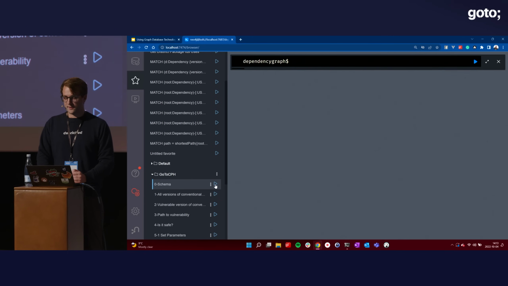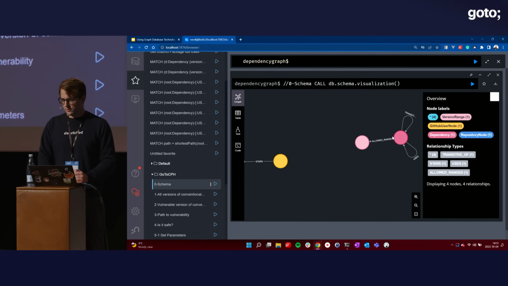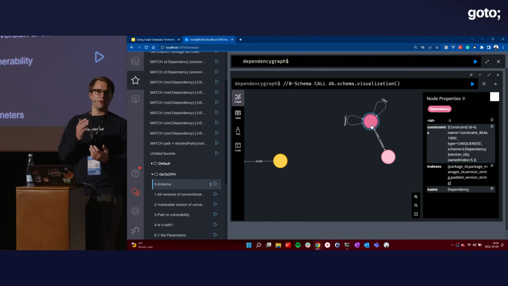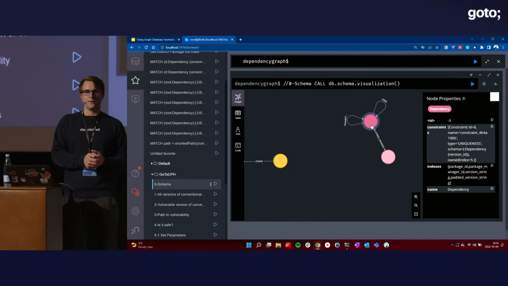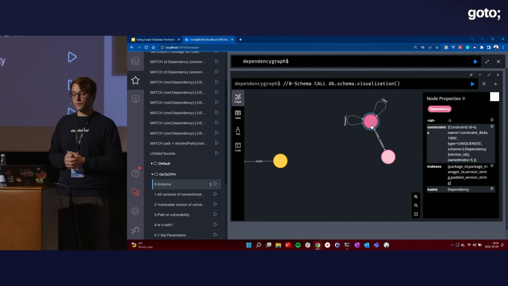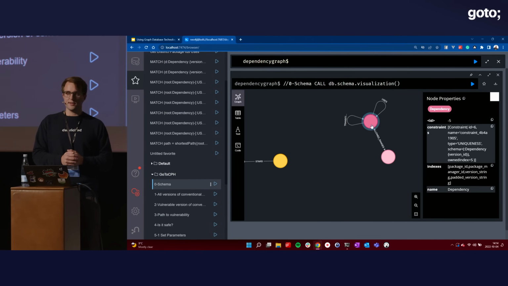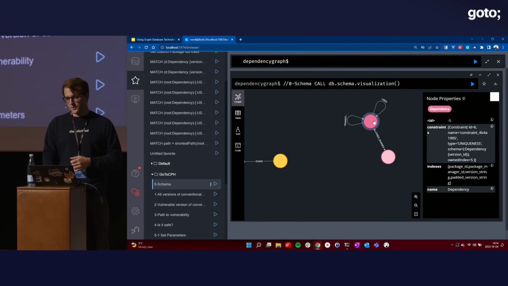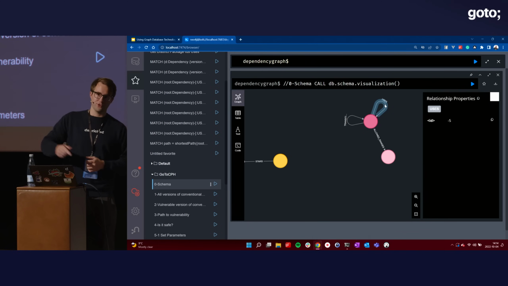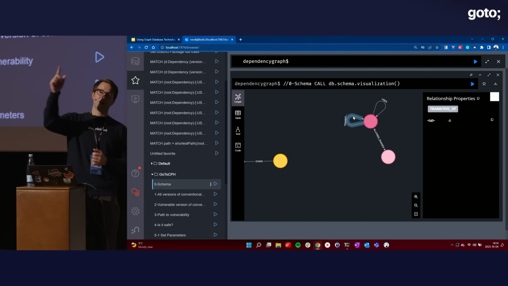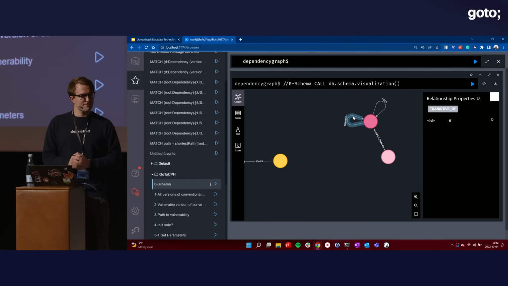We can have a look at the data model that we have. Let's ignore those. It's only these ones that I'm after. It's quite a simple data model in the end. We have a dependency, and this dependency is a particular version. So if a dependency has multiple versions, there will be unique nodes for each version. The unique ID is the package name plus the version string in the end. And it has two relations. It has uses to go down the tree, and it has transitive off to go up the tree again, if we want to do that.